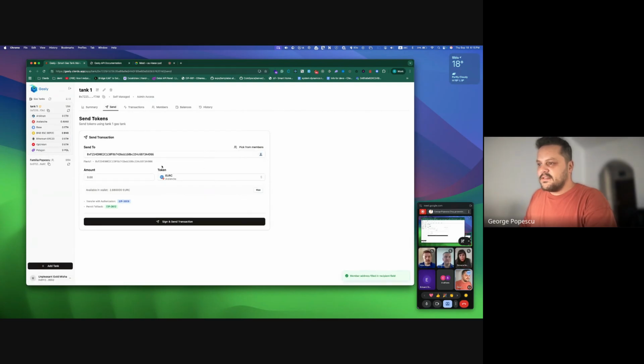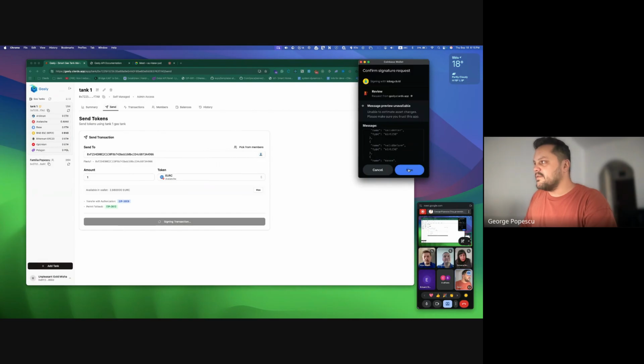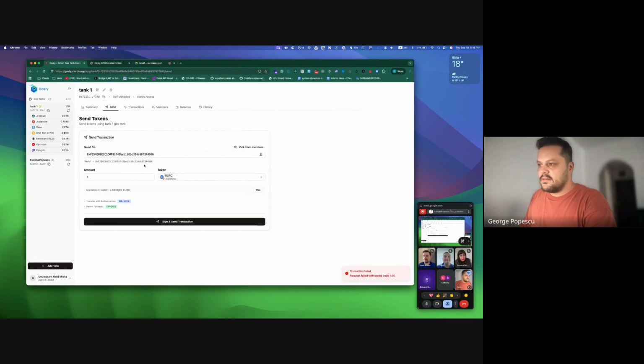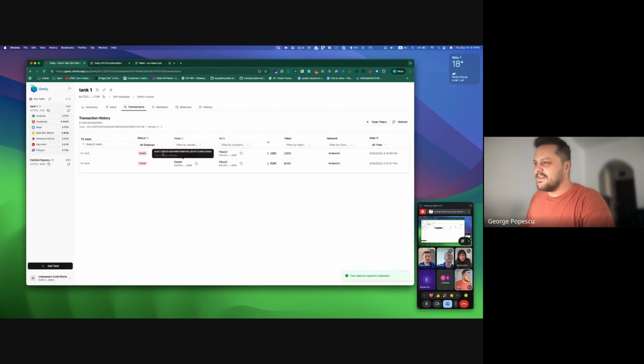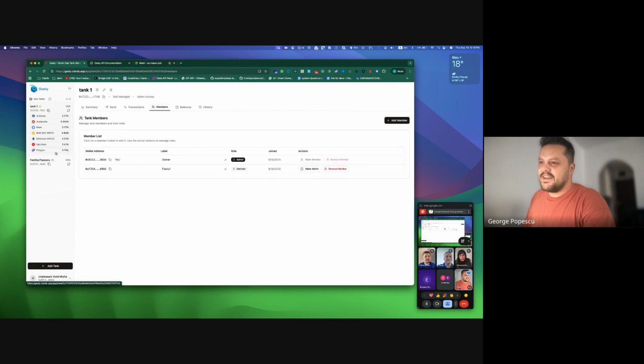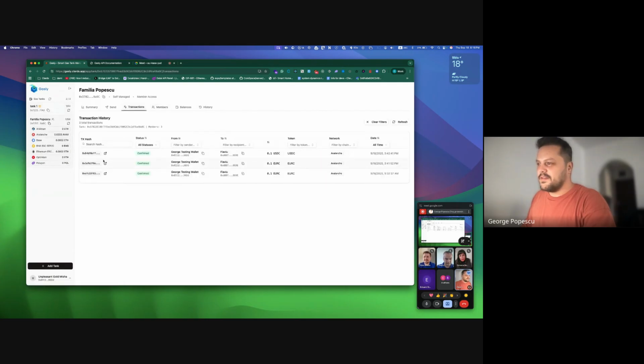So I'm going to send Flaviu one to Avalanche. The only thing that I have to do is to sign the transaction, and this is not what I expected. Usually it happens on demos. Okay, that's weird. I did the test before. It makes a lot of sense because I didn't add any gas on any of the networks. I'm going to go back to my previous gas tank that has some balances. Apologies for this, and I'm going to send.